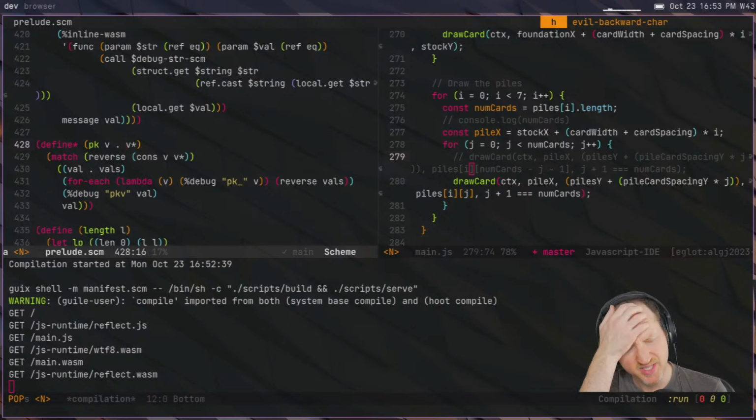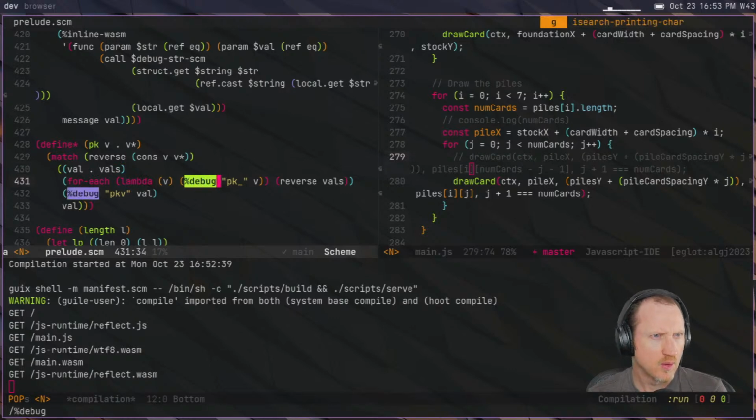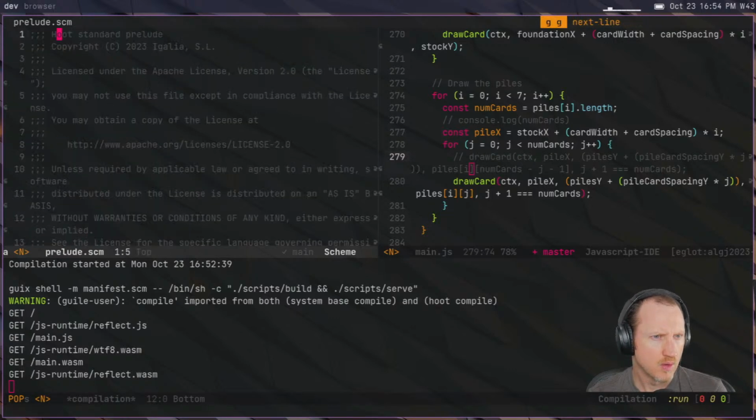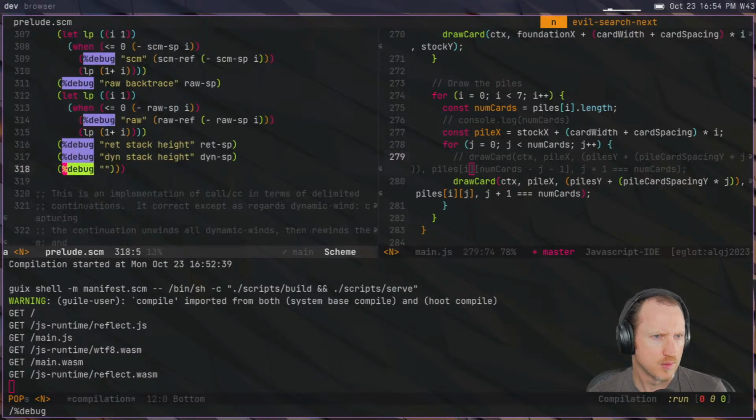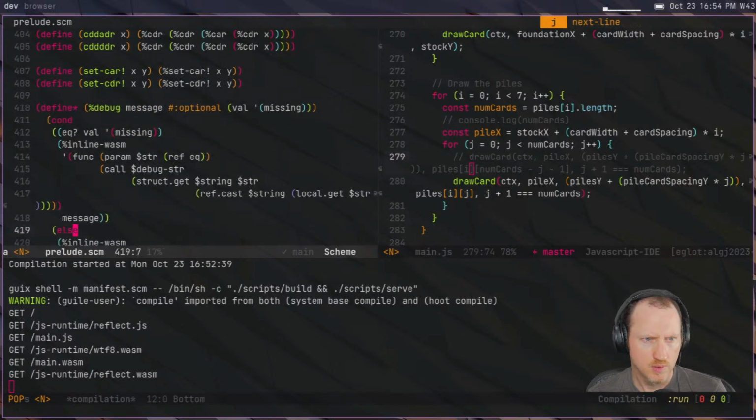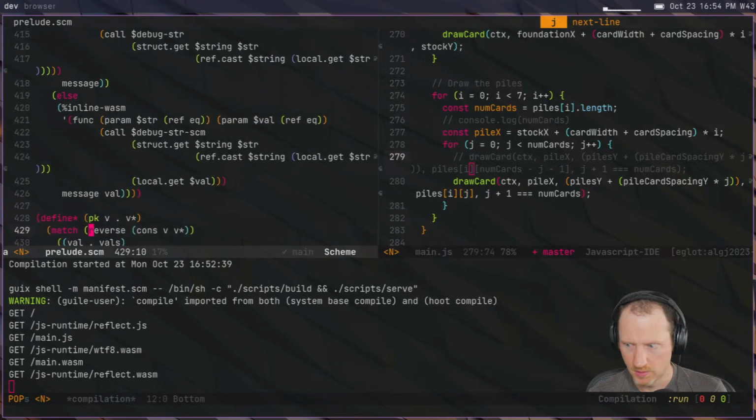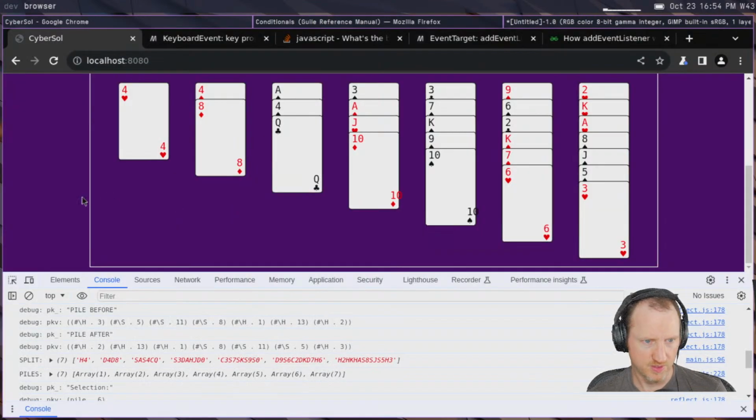Is it taking the list and turning it into arguments and then reversing it? Can't be right. Dude, this is starting to bake my brain.